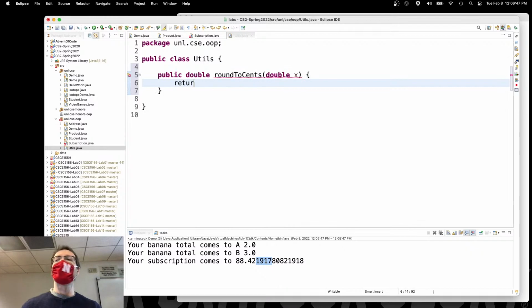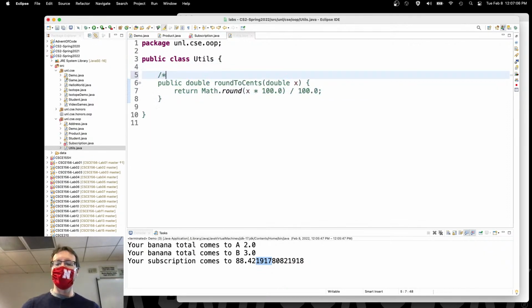What would it look like? There is a Math.round function, but it works on whole numbers. So how can I change this so that it is rounding to the nearest cent, to the nearest 100th? Multiply by 100, and then correct and divide by 100. All right.